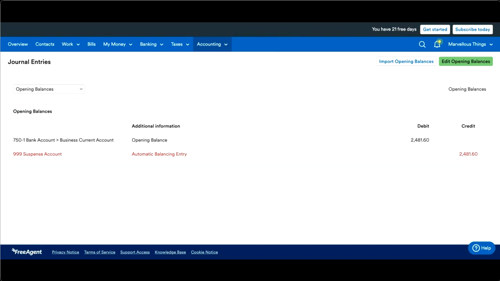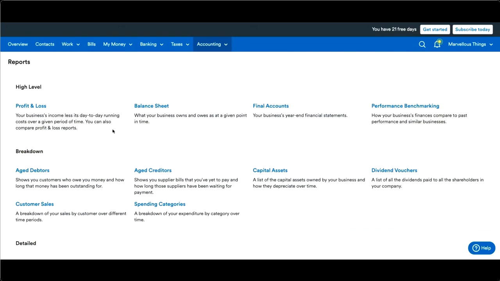Once your FreeAgent account is set up, you'll have access to some high-powered reporting tools to help provide you an outlook on your business health and profitability. This includes common accounting reports like the profit and loss and balance sheet, along with aged debtor and creditor reports to help you keep track of any outstanding invoices or bills, and many more. You can also use FreeAgent to submit your VAT returns, payroll RTI submission, self-assessment, corporation tax return to HMRC, and your end-of-year accounts to Companies House.